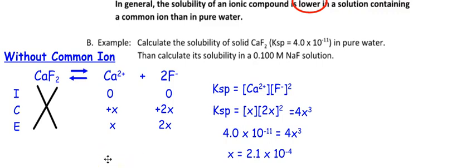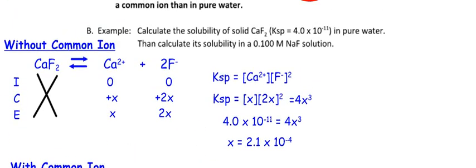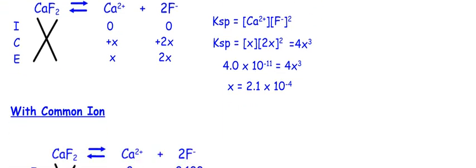Now watch what happens if you put it in a solution of sodium fluoride. All right, so here is, oh, look at that. I have initial concentration. I already have some fluoride. Where'd that come from? It came from right here. Notice when this jumps in the water, I have a 0.1 molar solution of sodium ion, and I have a 0.1 molar solution of fluoride ion, all right? Only because there is no subscript to fluoride. Think about that for future, okay?